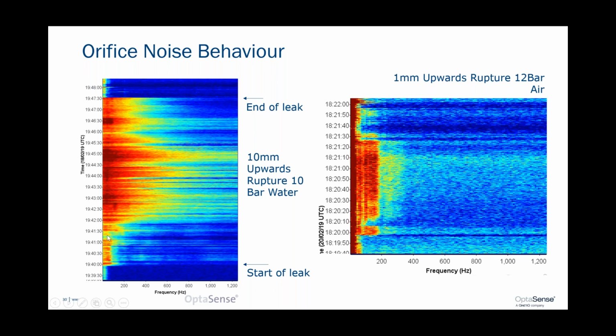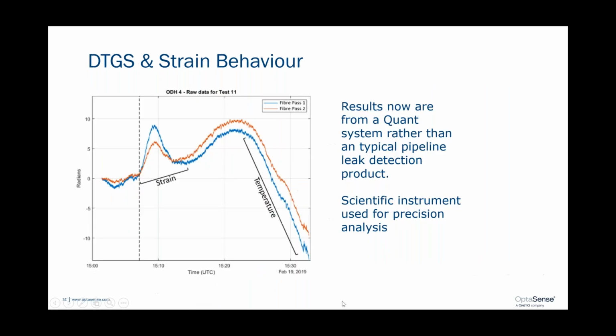We can see that as a cavity essentially around the leak port is developing, the signal builds and builds and builds. And then finally we shut it down. This was with, again, a fairly large 10 millimeter at 10 bar. But even with a 1 millimeter orifice at 12 bar using compressed air in the flow loop, the same signal structure is very visible. And so it shows how you can apply these either to gases or liquids.